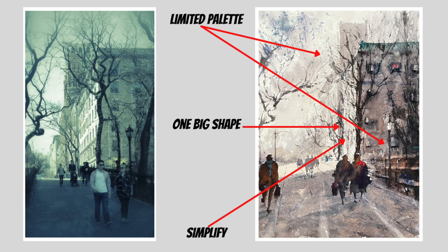Here's an example of a couple of things I've done before. This reference picture is quite complex — look at all those windows in the building. Then you have a look at the actual painting I did, a little demo sketch from class, and there's not much detail in the way of the building, but it reads as a building. It's simplified. We've got to simplify absolutely everything, and things will work out a lot better. You'll have more success and ultimately it'll be more fun — that's the big thing.